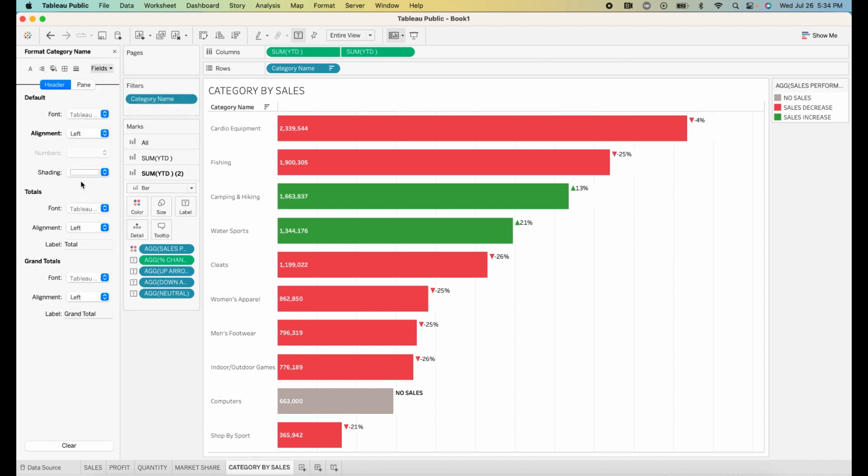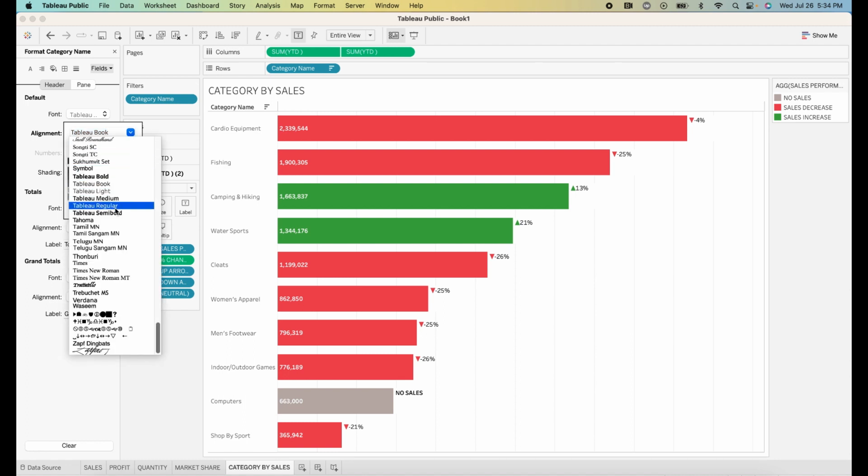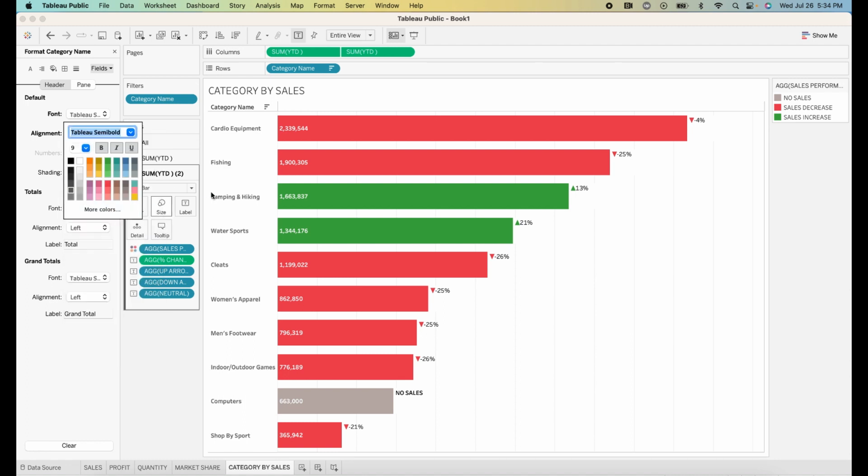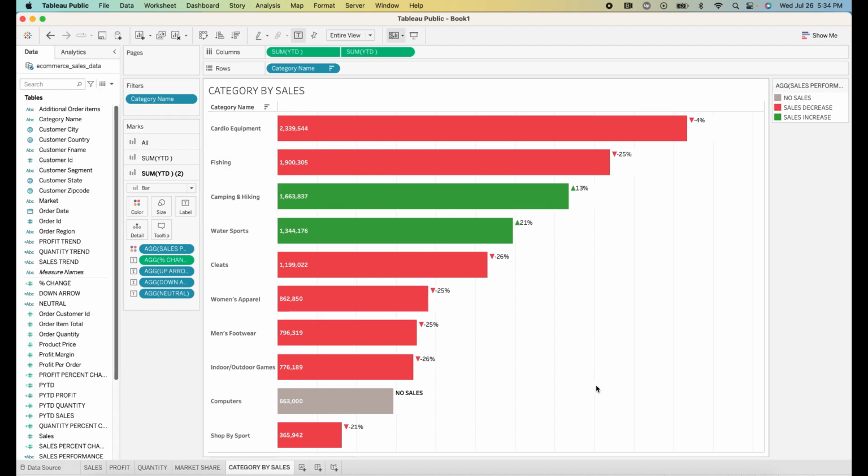I want to change the font from Tableau Book to maybe Tableau Semibold as well. Yeah, I think this is better. Semibold or even bolder. I think semibold is cool, so you can keep it that way. Other than that, I think this formatting is fine. Okay, so let's move forward with something else.